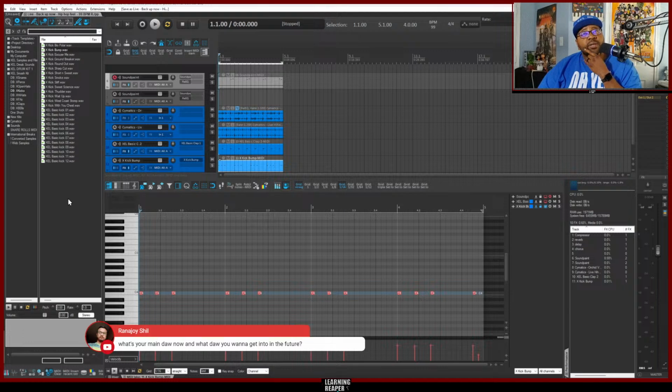So like Studio One, for example, they added the launcher, which is cool, but was it really needed? Probably not. Not many people are going to use Studio One to do shows like they do in Ableton Live. It's just one of those things where they've added things that people may use, but more than likely they probably won't. But it's always good to have it there so you can say, oh, my DAW actually has it.